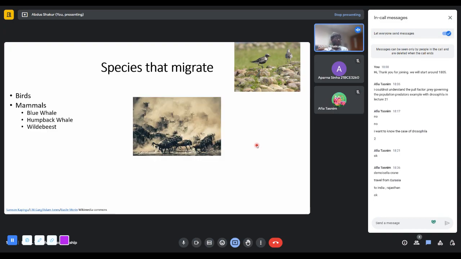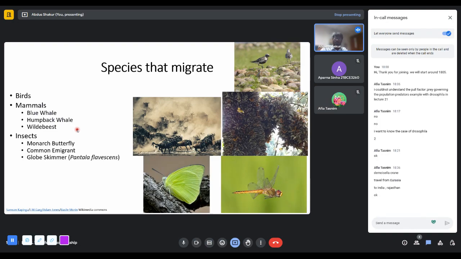And there are mammals that do migrate, like the blue whale and humpback whale, which are examples of oceanic migrants. If you look at wildebeest in the African landscape, they are one of those keystone species you can refer to. They just transform those landscapes. They follow the rain patterns in the African landscape and migrate across the African subcontinent in huge numbers.